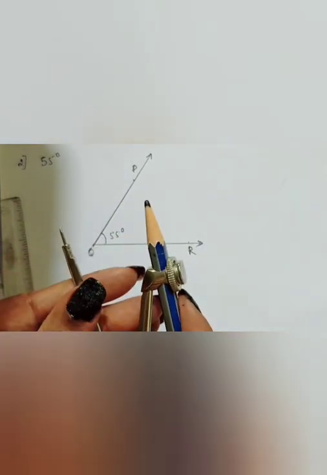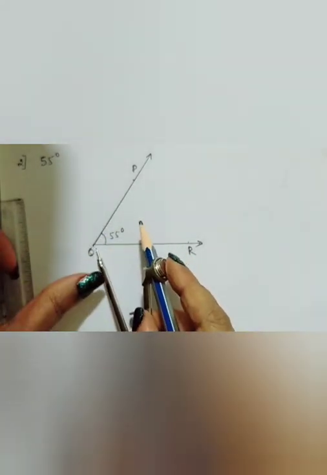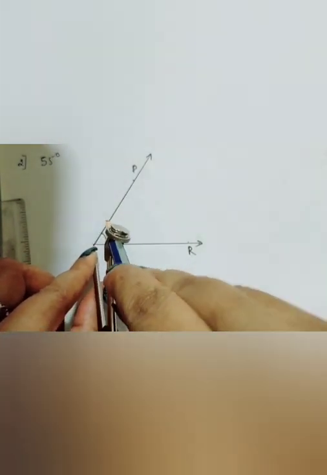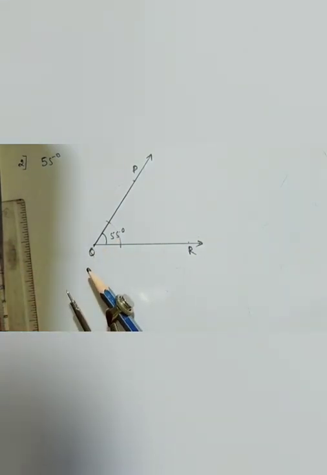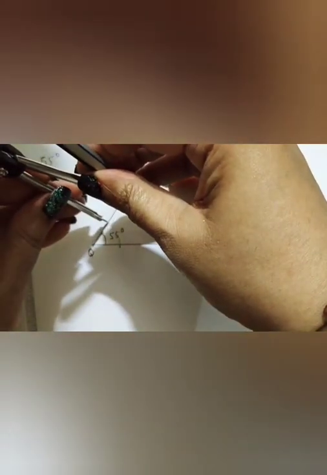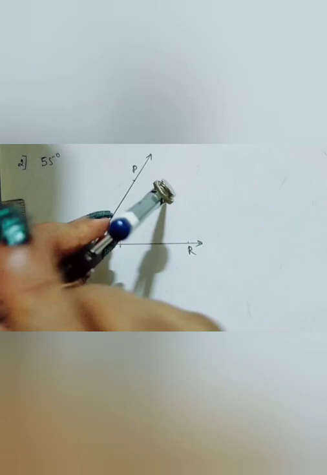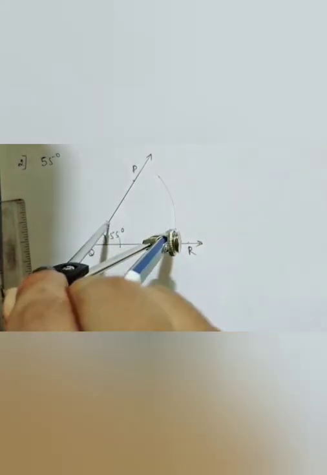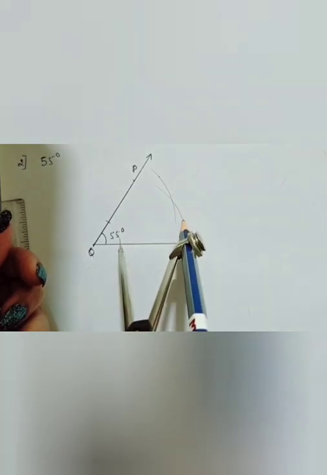With the help of this compass, this point we are going to keep on Q. With the help of Q, going to mark 2 arcs on line QR and PQ. Now these both points will help us to make an arc. Take little big and make arc. I hope it is visible like this. Okay, same measure this side.